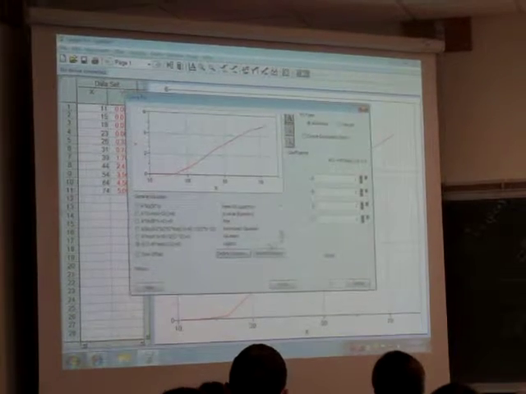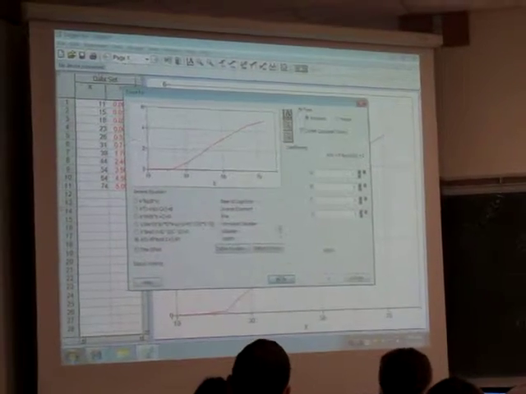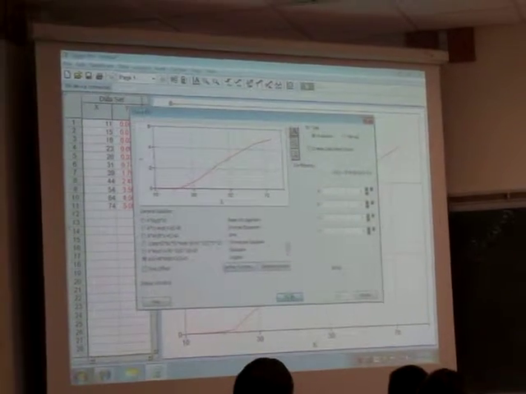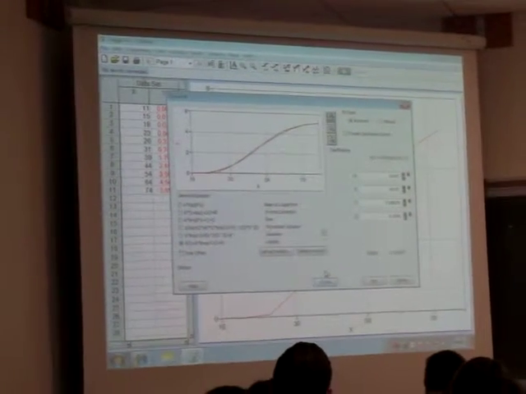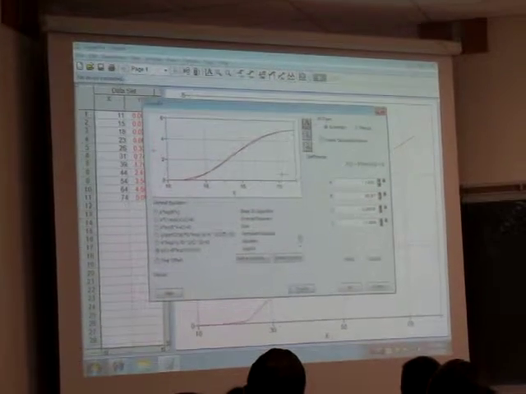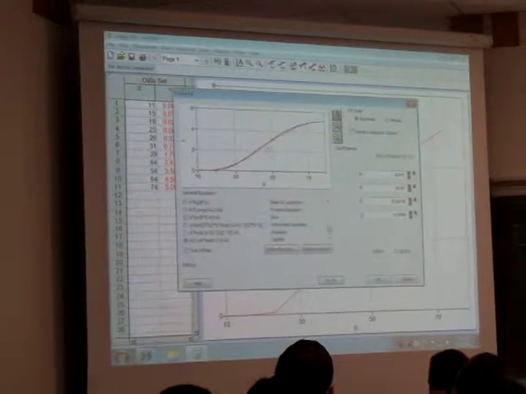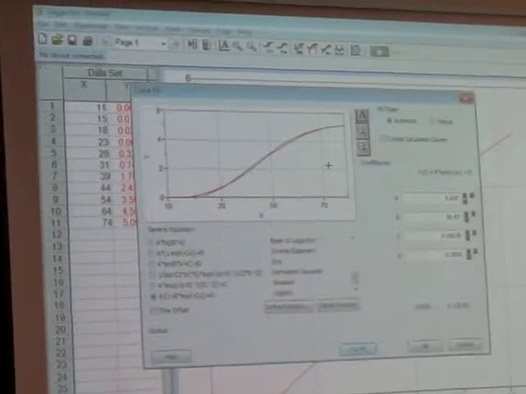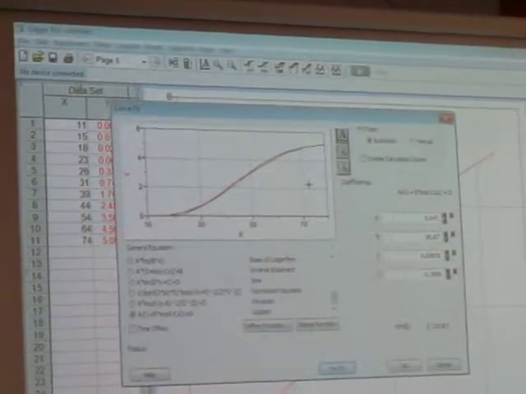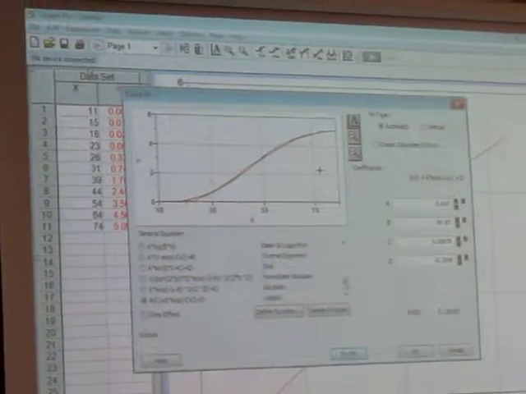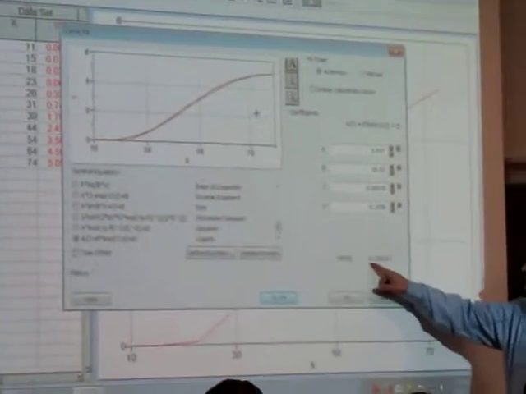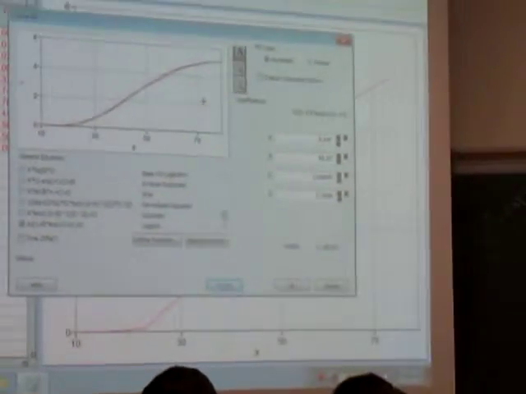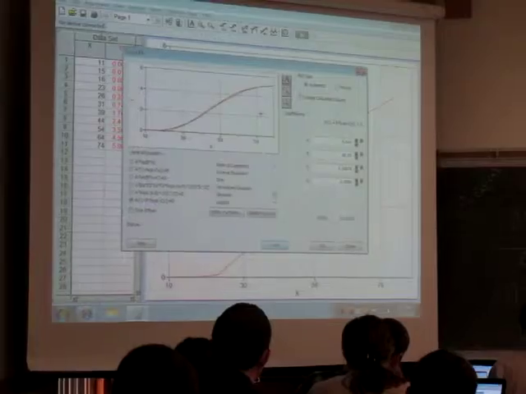Alright. So we add logistic to it, we try it. It takes a little longer to try ones that it hasn't come up with itself. And if we look, does it look like it fits pretty well? Yes. And in terms of a measurement of how well it fits, what do we use? Our root mean square error. This gives us a feel for the average error. And that's pretty small. And so there is our function.